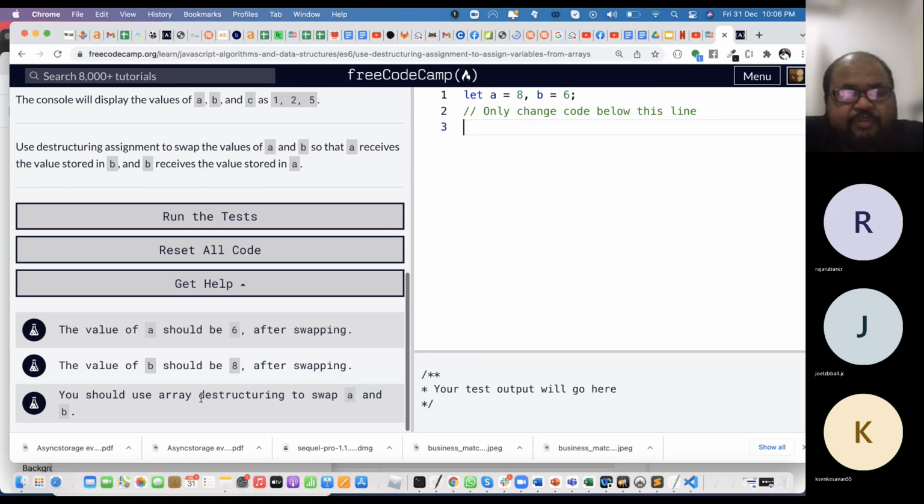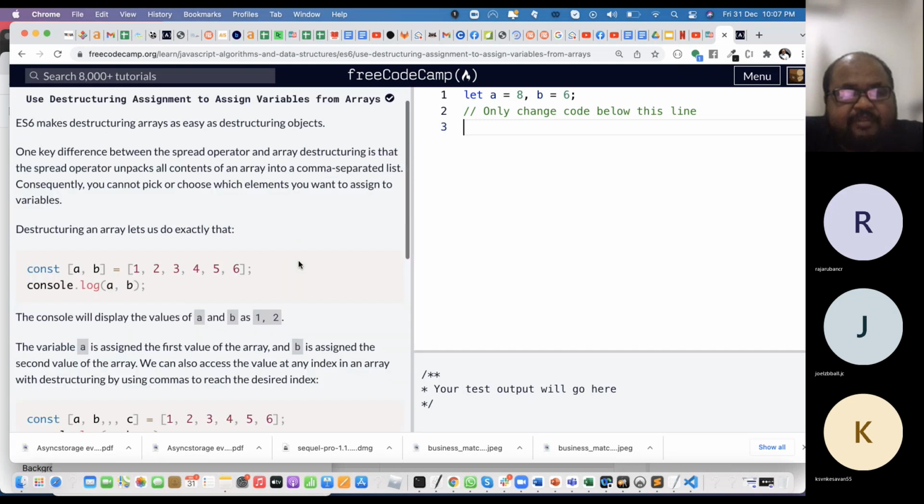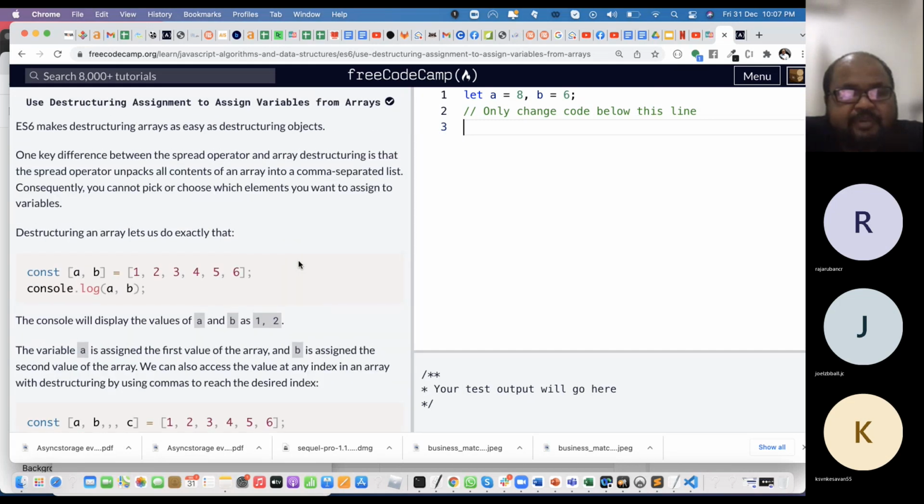You should use array destructuring to swap a and b.